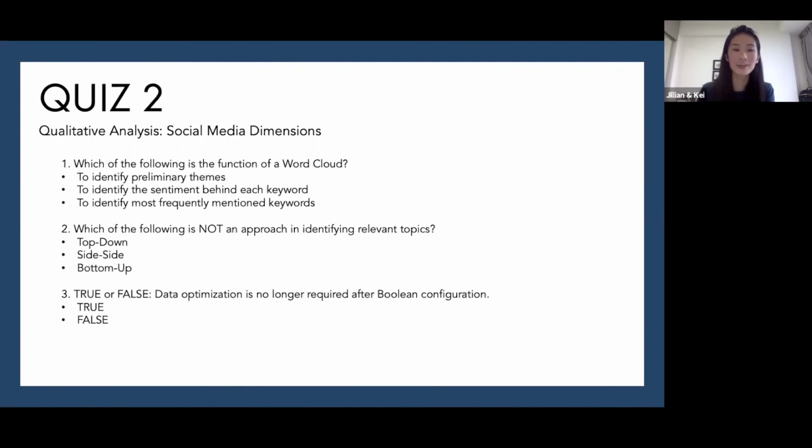Secondly, which of the following is not an approach in identifying relevant topics? So this is step one. Remember, there were two approaches that were brought up. Which of these three is not one of them? Thirdly, true or false? Data optimization is no longer required after Boolean configuration.